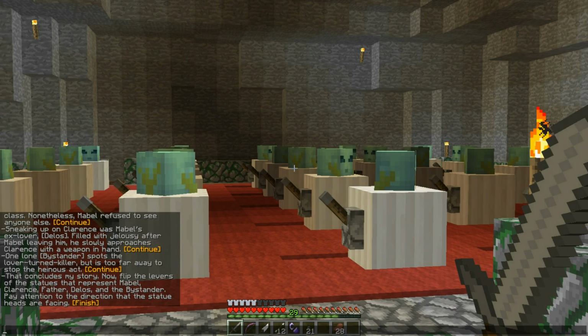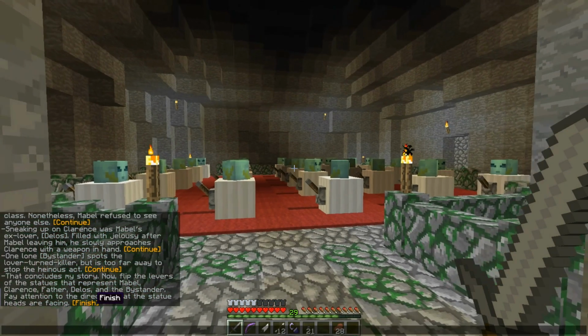Now, flip the levers of the statues that represent Mabel, Clarence, Father, Delos, and the bystander. Pay attention to the directions that the statue heads are facing.